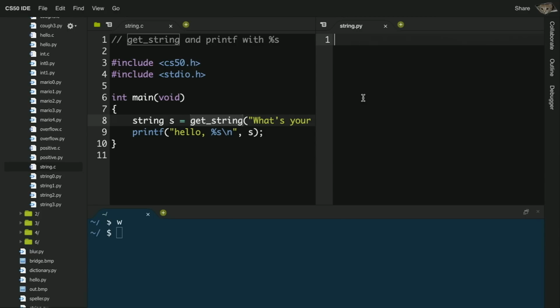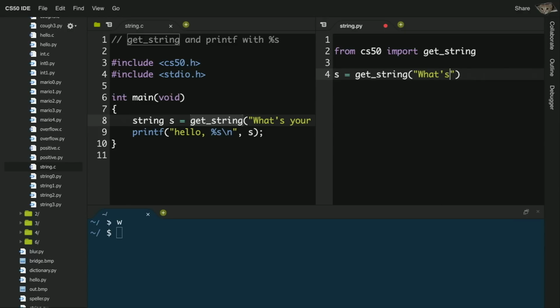To use it, you can either say, quite simply, import CS50, which is similar to include CS50.h, or you can more explicitly say, from CS50, import the actual function you want, like getString. So I'm going to go ahead and do it the more explicit way for now, so that I can then do s gets getString. What's your name? Question mark. And I will put a \n here, because getString is not print. It doesn't presumptuously give you a new line. And then I'm going to go ahead and print out the user's name, hello, comma, plus s.